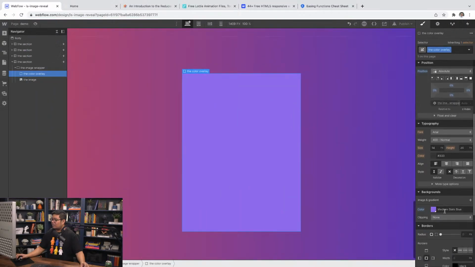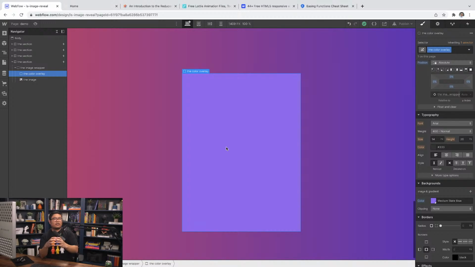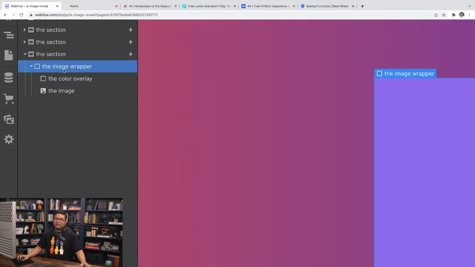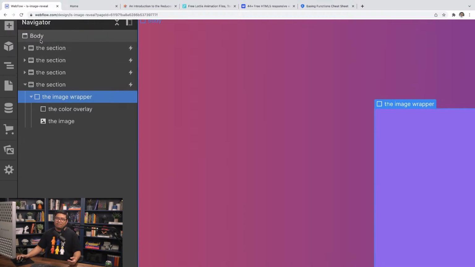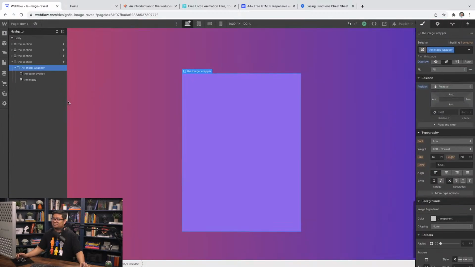relative to image wrapper. Okay, so another way to explain it is when you set something to position absolute, it's like a child who's looking for its relative. And if this isn't the relative right here, then this child will be like, where's my relative? I'm lost and I can't find my relative. If you're not it, then are you it? And the section's like, no, I'm not. I don't know you. And the child's like, oh my God. And then you get to the body, and body always has position relative no matter what. And so this child is like, oh, okay, cool. You're my relative. This is the default, right? But since I set this one as position relative, this child is like, oh, okay, you're my relative. So I'm going to anchor to you. I'm going to target you. So there you go.